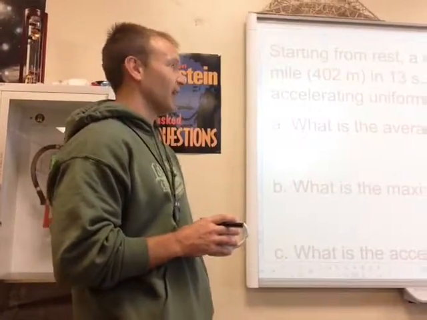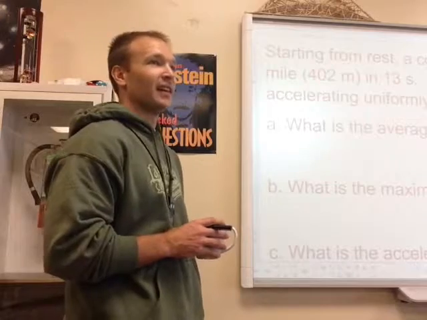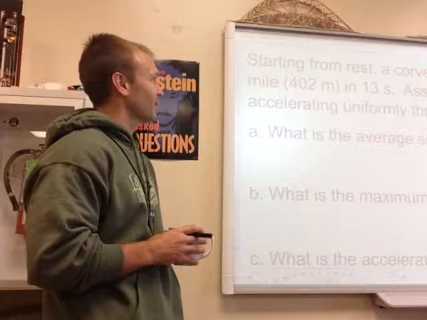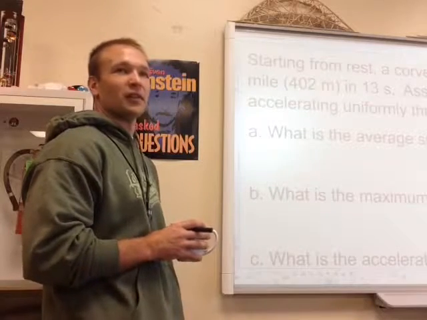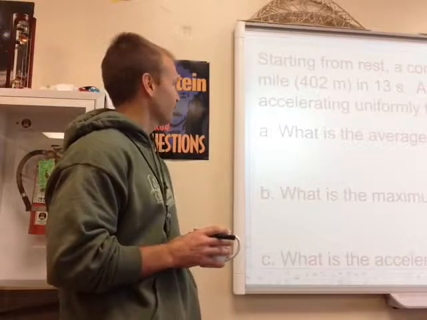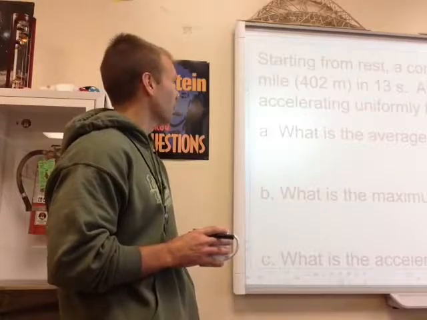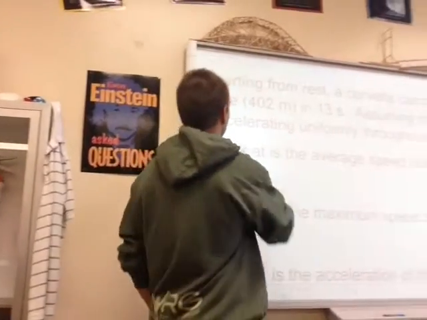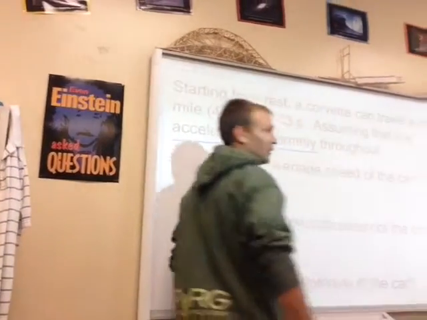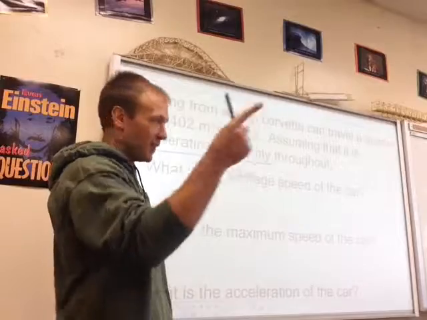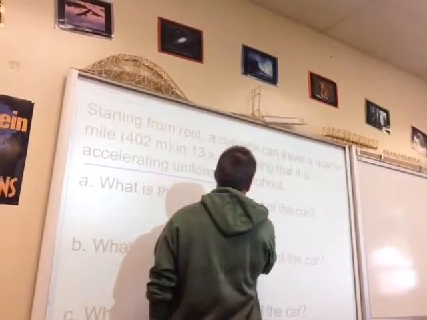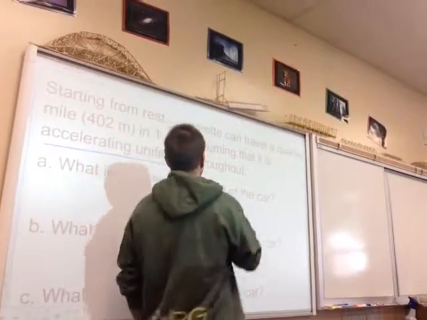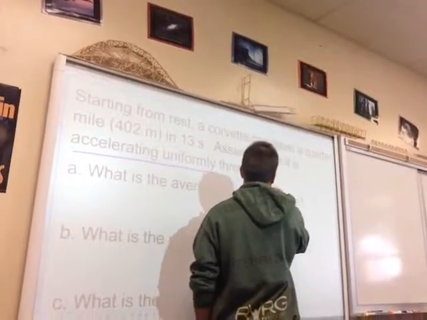Okay, so we got a Corvette here, and it's going down a racetrack. A little drag race here, quarter mile. It takes 13 seconds. It's not that fast for a drag racer, I guess, but fast enough. Faster than my car would go. And we're assuming that it accelerates uniformly the whole time. What does that mean? That means constant acceleration. Basically, it means you can go ahead and use all the equations and the ideas that we've talked about. So this means constant acceleration.